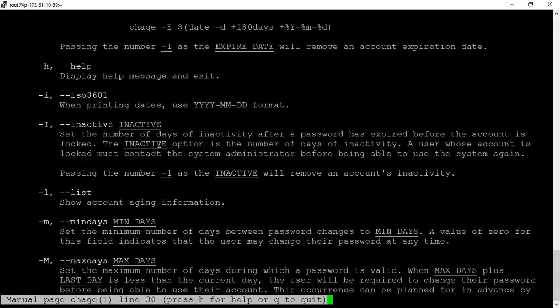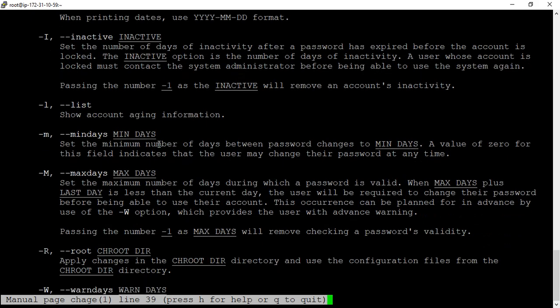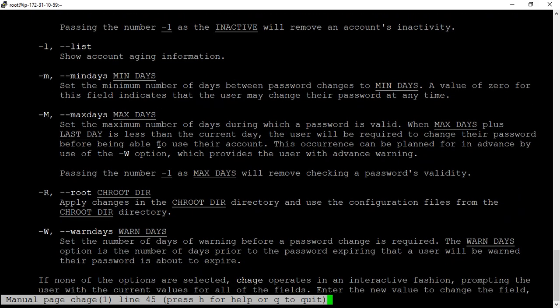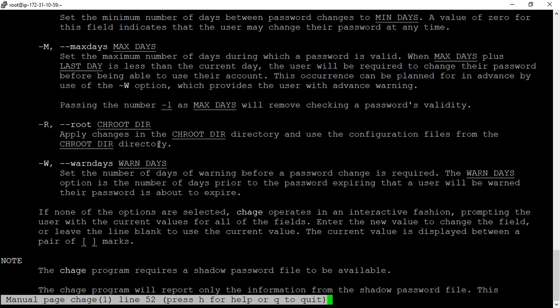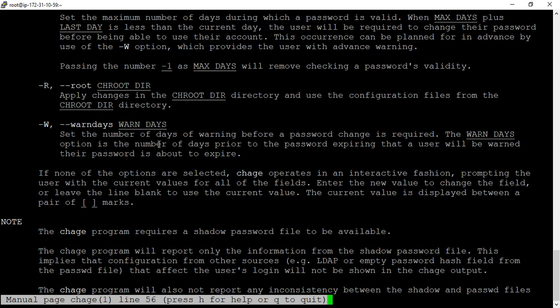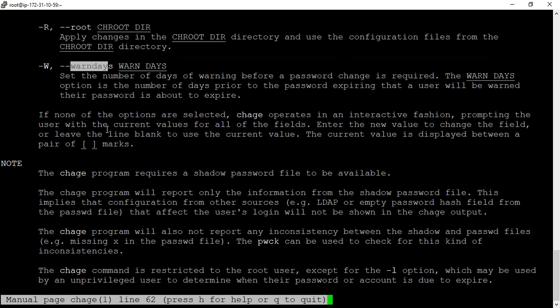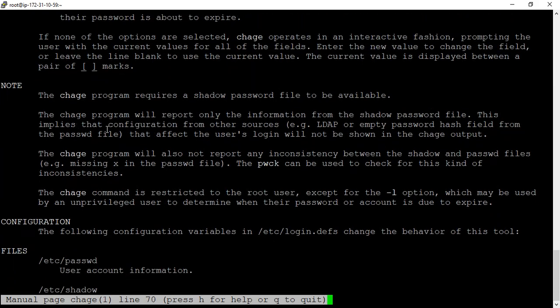So many options are there. See here, -m minimum days, capital M maximum days, and capital -W changing the warning date. So this is the way you have to get help from the commands.